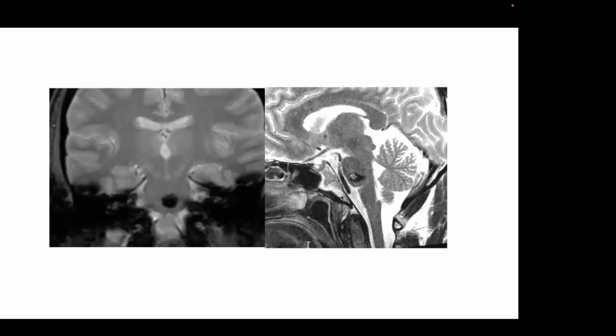Here's another cavernoma. Again, look for this complete hemosiderin ring because one of the difficulties in patients with cancer, particularly in cancers that hemorrhage like melanoma, is distinguishing whether you're looking at metastatic lesions or cavernomas. And there are cases where it's going to be difficult if the patient has a known metastatic cancer.